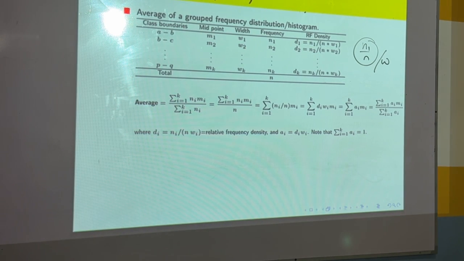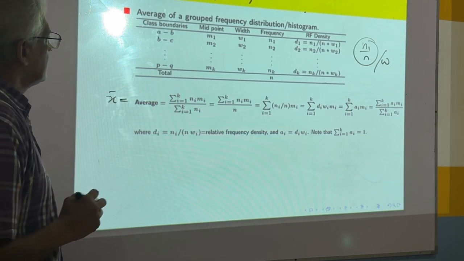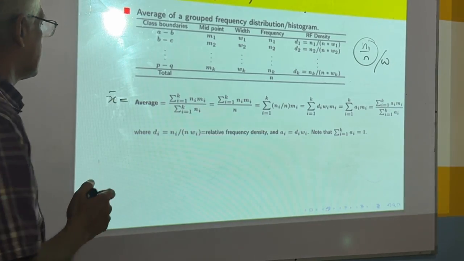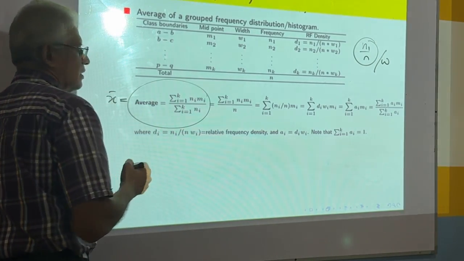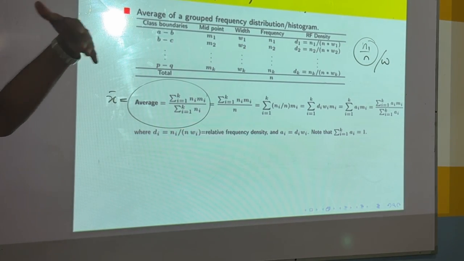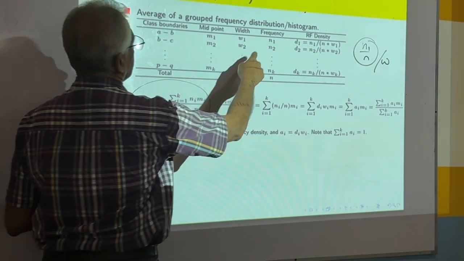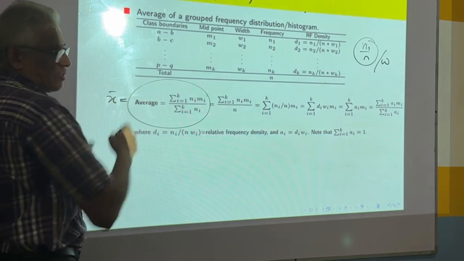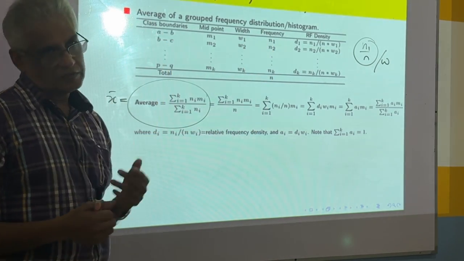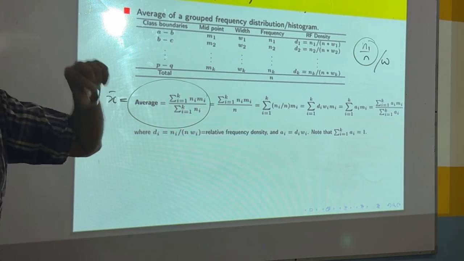So how do you find the mean here? X bar. In your A levels, what you do is this. You have to make an assumption, right? Suppose you don't have the original data set, maybe the original data set is huge. So you have a frequency table like this, and you make an assumption here. You are given that there are N1 observations in this interval and N2 observations in this interval. You probably don't know the individual values now. You only know that there are N1 values in this interval.